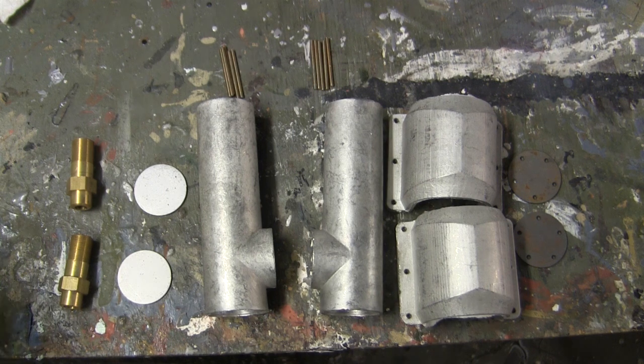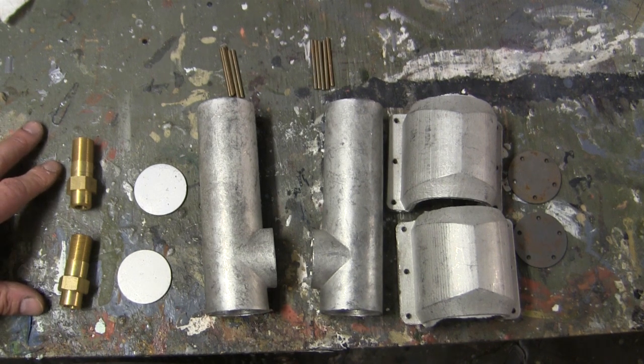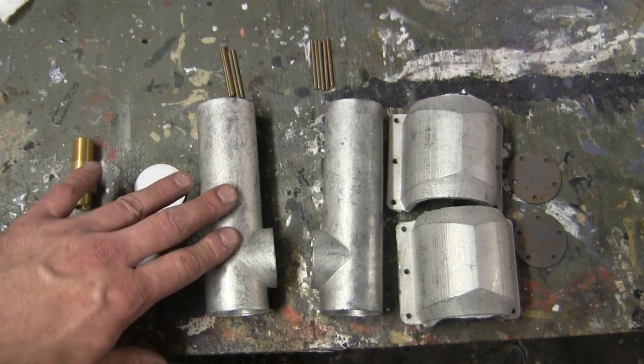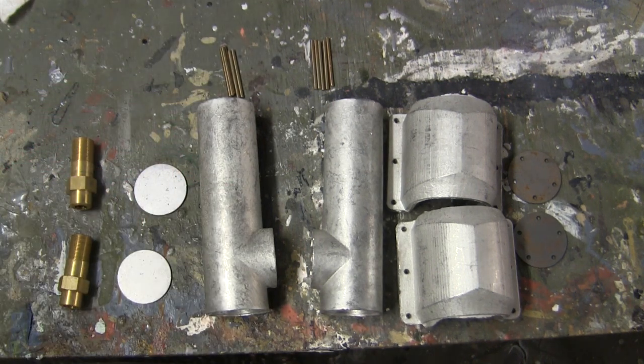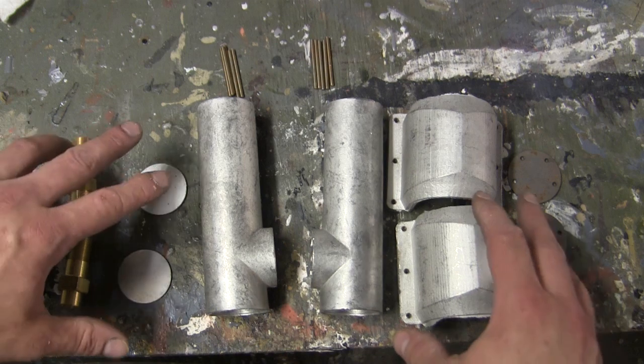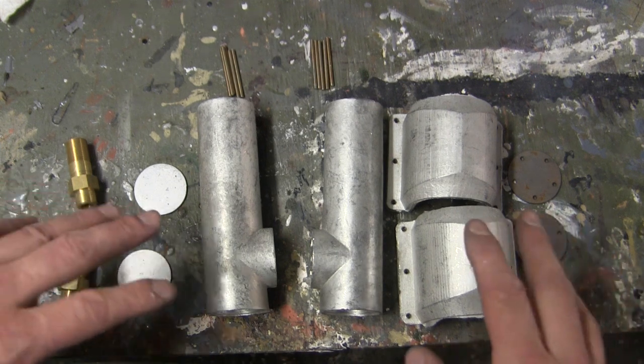Moving to the tank's exhaust system, here are all of the kit supply components stretched out prior to assembly. The exhaust system parts are that of the first pattern Armortech Tiger I, and there are some differences between the first generation compared to later releases. These components would be found on the first generation Tigers from 2003, which was a mid-production. The 2004 pattern early production is what this vehicle is, and after the 2004 version Armortech retooled and redesigned the Tiger, with all subsequent versions having a more improved layout.